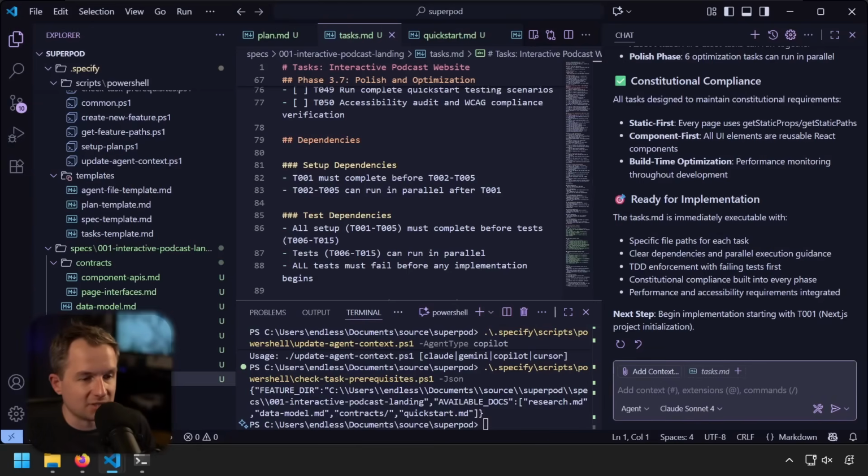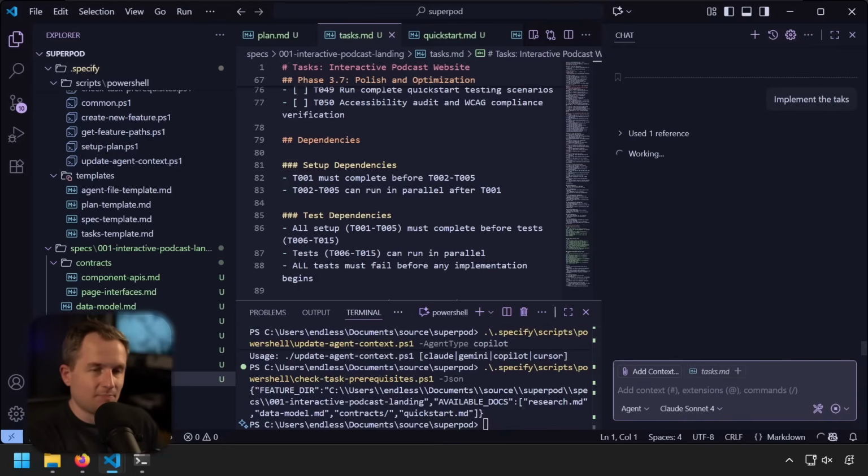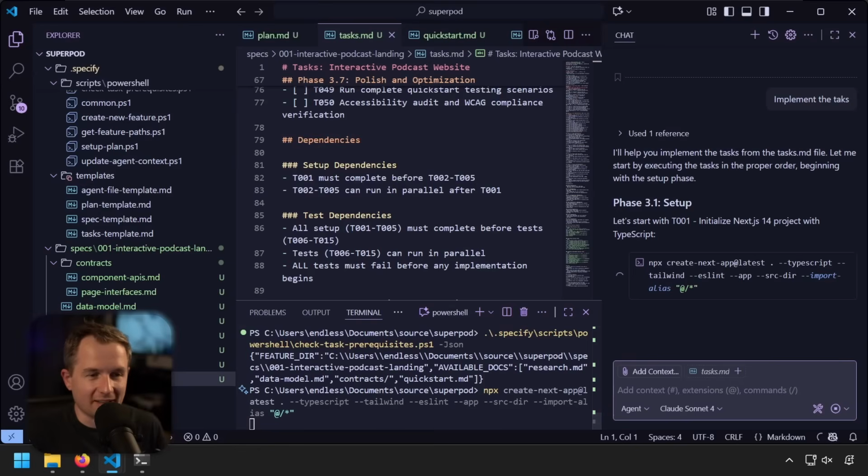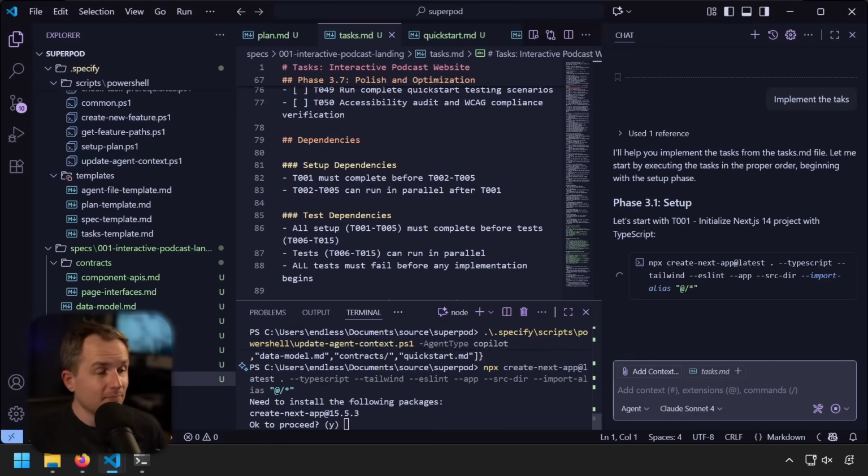Implementation here is very easy. You saw it in the previous video where I can just say implement, and that's it. This is what kickstarts this entire process. So I can just say implement the tasks, or the tasks if I could spell, but it would actually go ahead and implement these and start building the project. Thankfully, it understood the typo that I had here. But this is at its core what Spec Kit, Specify, and the templates are doing behind the scenes. I hope this was helpful for you to understand how this all works. Under the hood, you'll see that this is basically an experiment in us combining a bunch of helper things to assist you in bootstrapping spec-driven development projects, whether it's a brand new project or an existing project.